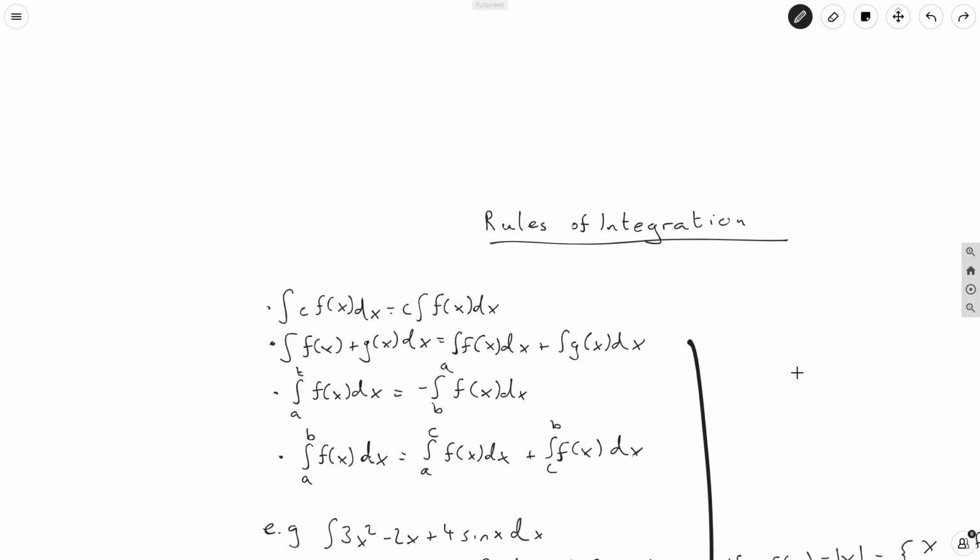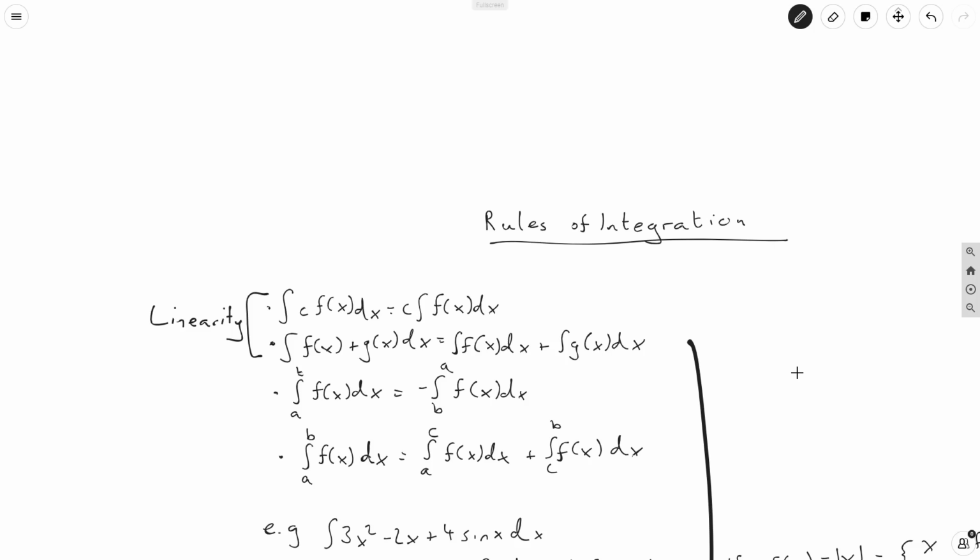Similarly, this is also a rule we had for differentiation: the integral of f of x plus g of x dx is equal to the integral of f of x dx plus the integral of g of x dx. Now, these two properties in combination are called linearity, and they generally make things very nice to work with. I should also point out that I've written these out for indefinite integrals. These two results hold for definite integrals as well.